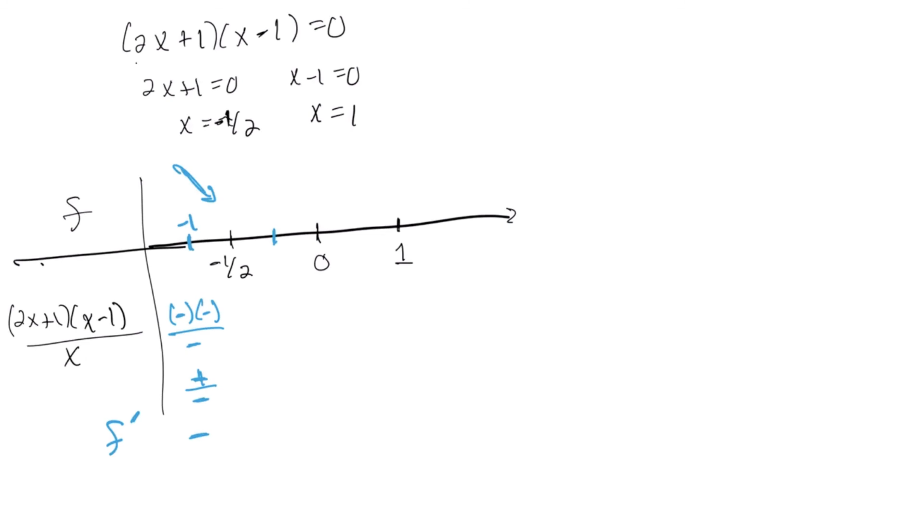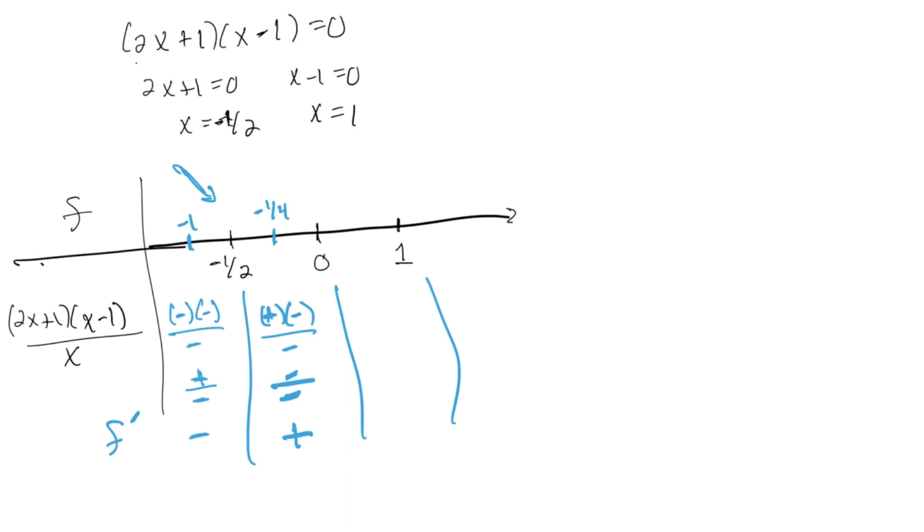I'm going to plug in negative 1/4. Remember, all I really care about here is the sign of my derivative. So if I plug negative 1/4 into the first factor, 2x plus 1, in my numerator, 2 times negative 1/4 is going to be negative 1/2 plus 1, which is positive. And then negative a quarter minus 1 is going to be negative. And then negative a quarter in the denominator. So in the numerator, I get positive times negative, which is negative. In the denominator, I have negative. And dividing those gives me a positive value. So my function increases there.